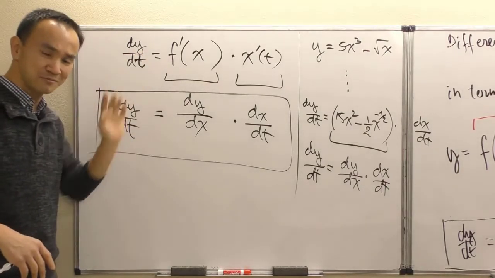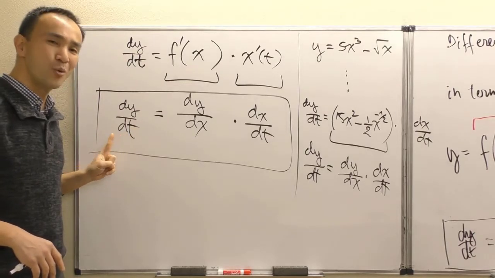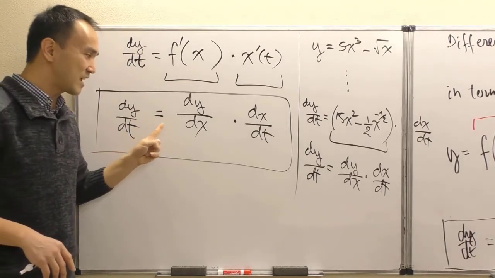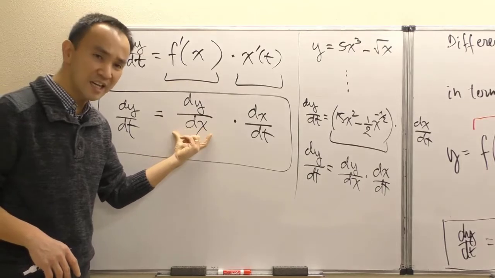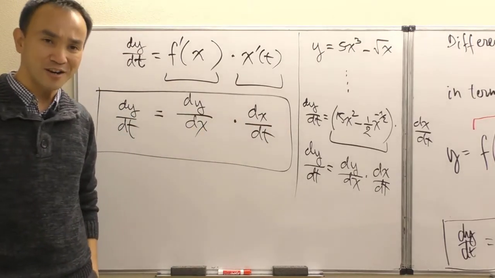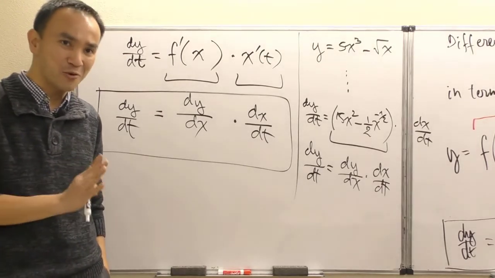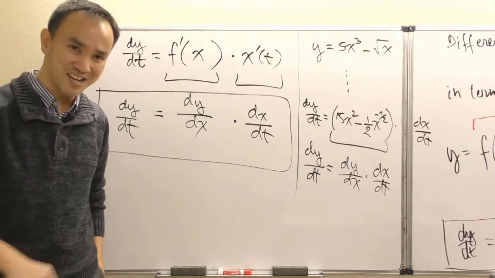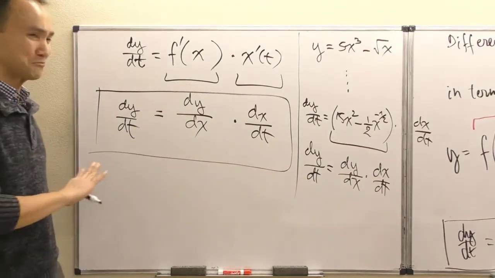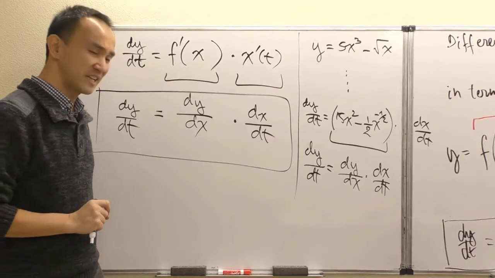We actually have 3 rates. In this particular situation here, we got a dy/dt rate, and that's related with the dy/dx rate and the dx/dt rate. 3 rates are all related. And that's why I gave this talk about how chain rule can be seen as related rates. So that's about the introduction of the idea.